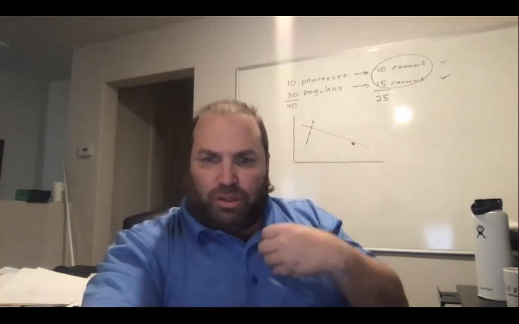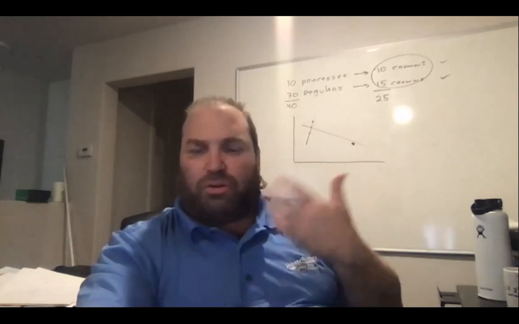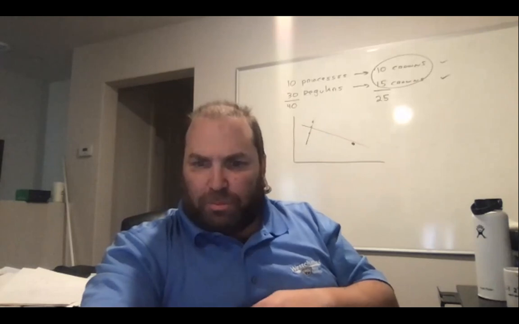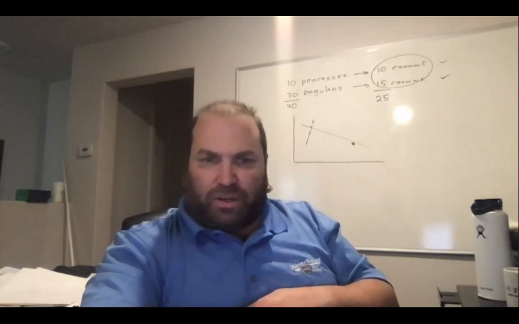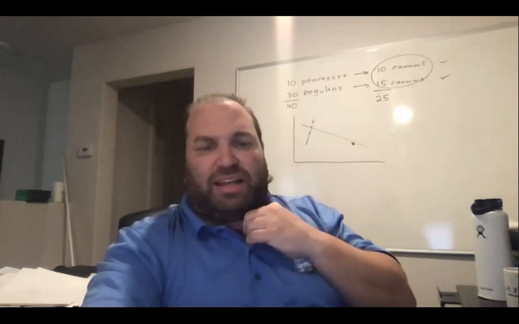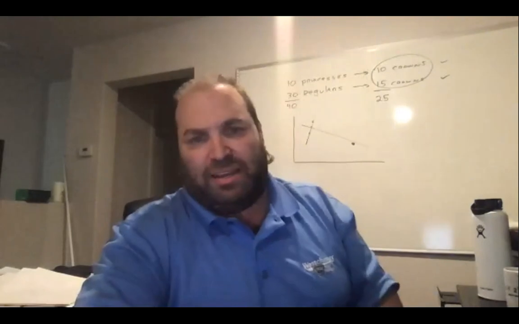The ability to add categorical information to a scatter plot. Yes, no, maybe so? Yes. Okay. And the last slide, again, we don't need that. Examples of technology. The last slide just shows you that Crunchit can give you the best fit line. I'm pretty sure we did that already on Crunchit.